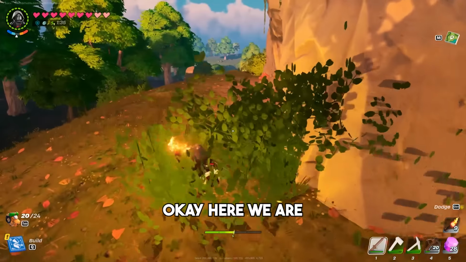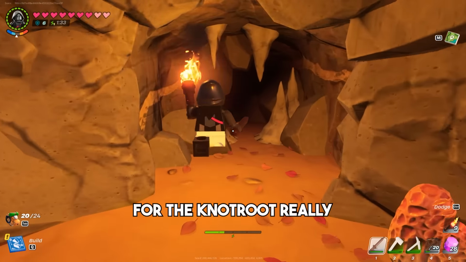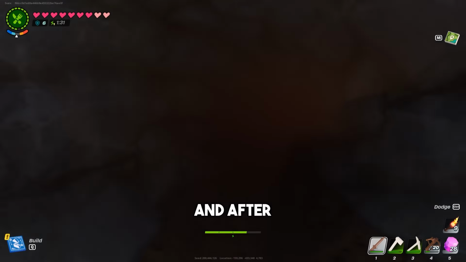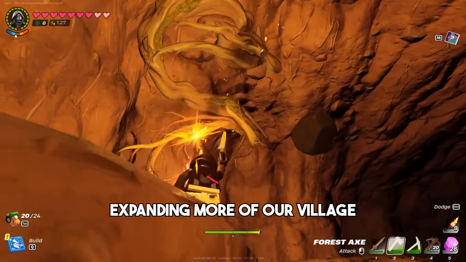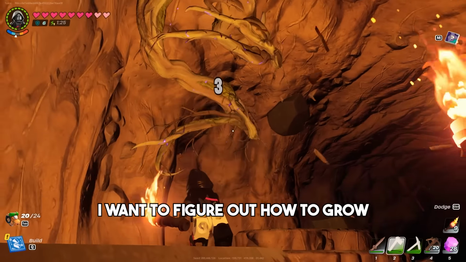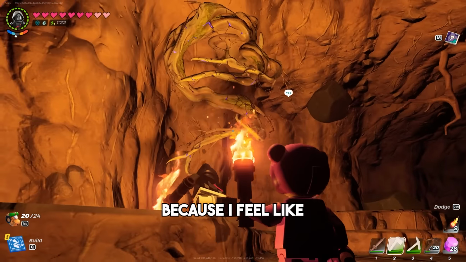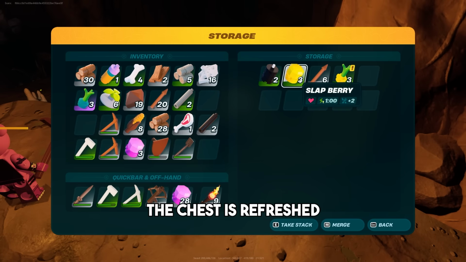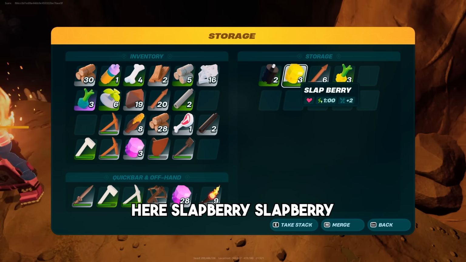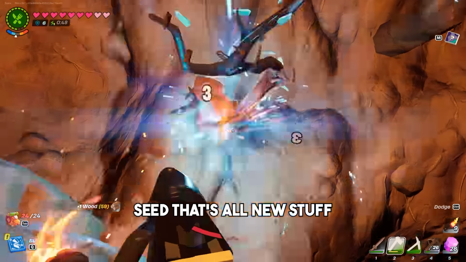Okay, here we are. And we're just here for the knot root, really. After we get some more of this, we should probably just start expanding more of our village. And also, I wanna figure out how to grow those seeds we've been getting, because I feel like that might be important to sustainable progress. Ooh, looks like the chest is refreshed here. Slapberry, slapberry seed. That's all new stuff.